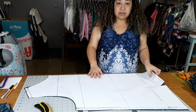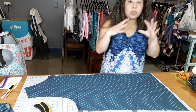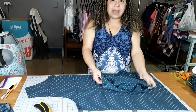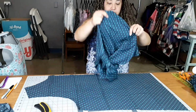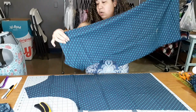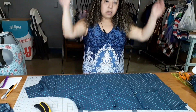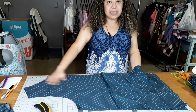Now, if you had a very small opening and you can't get your head through it, you could do a keyhole opening in the back. And I'll tell you what that is if it's necessary. I think we'll be fine though, because it depends on the opening in the back. Like you could dip in a little bit more in the back if you needed to get over your head kind of thing. But there we go, we got our back pieces and our front pieces. And now, part 2, we're going to sew it all together.